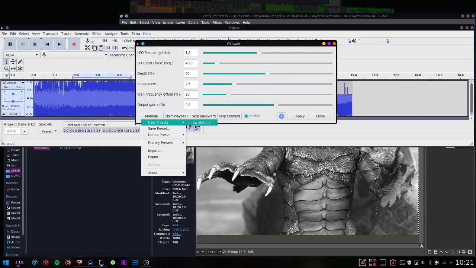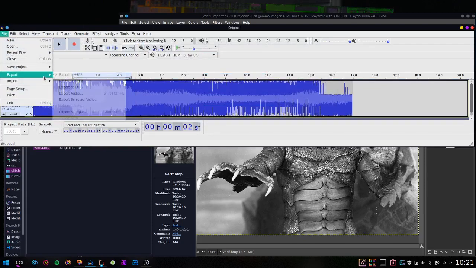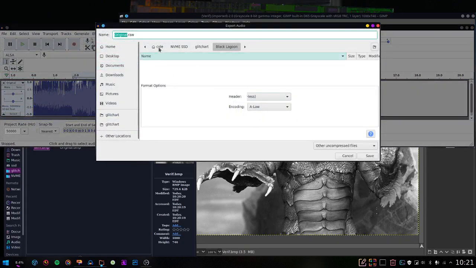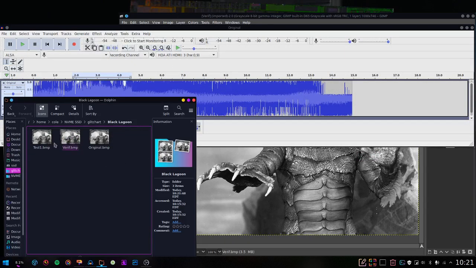I have a preset saved that works for color and black and white images that usually works out. So it's these settings. You can input them into it if you want. So anyway, just click apply, and now it's changed this bit. So now you export it. Again, same settings as before. test1.bmp. You can save it as whatever. I just do this to keep it organized, and then save.